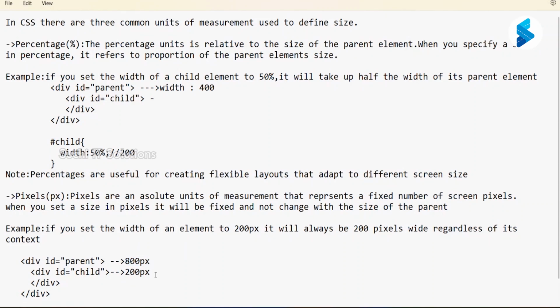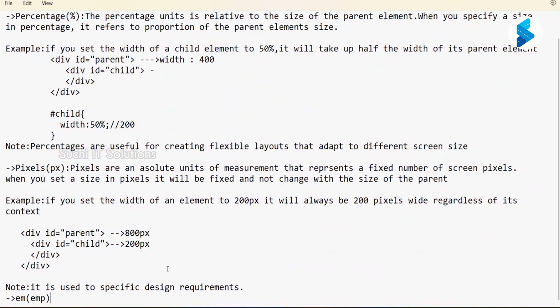So pixels are used at the specific device level. I hope you understood this one.